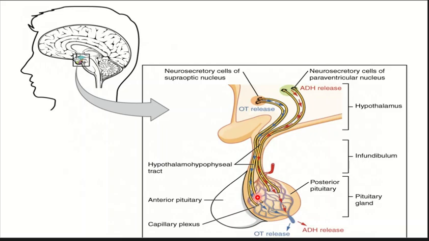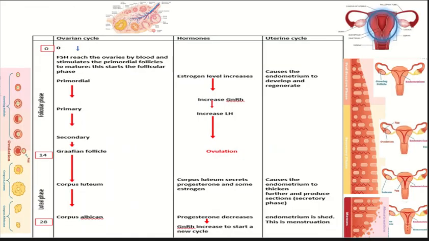But what happens in the female's ovaries? Actually, we will see the variations in the ovaries, in the uterus, and the hormonal regulation of these two cycles, which are the ovarian cycle and the uterine cycle. As you see, this slide will summarize the ovarian cycle, the uterine cycle, and their hormonal regulations. Now, first, it all starts with GnRH, which stimulates the anterior pituitary to produce FSH.